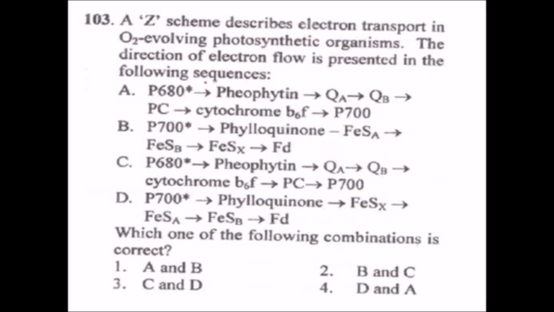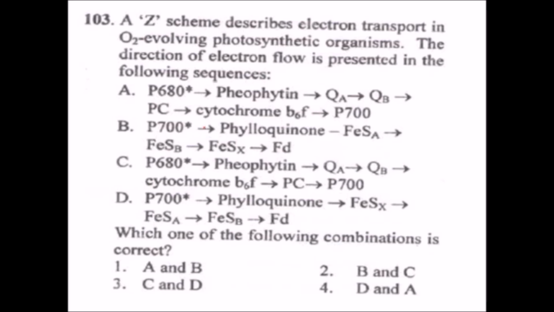Next question, quite an easy question, and I found these questions repeating all the time. It's also easy to remember the cycles of pigment system 1 and pigment system 2, which is also known as cyclic and non-cyclic phosphorylation. So don't miss this topic because it is very important. Every time the same pattern of questions has been asked, and it is for 4 marks. Can you imagine? Such easy questions for 4 marks. So better don't leave this topic.